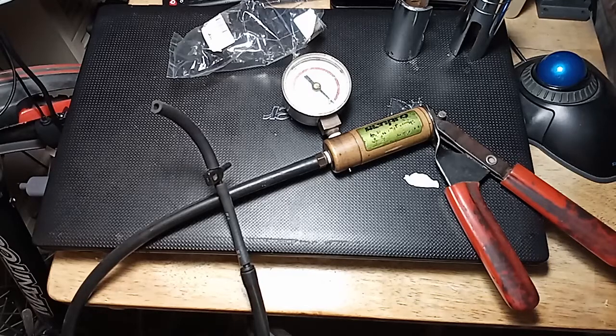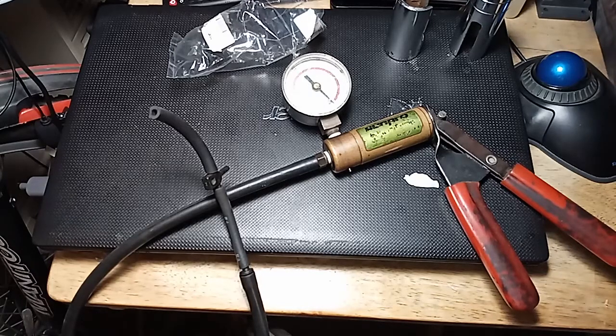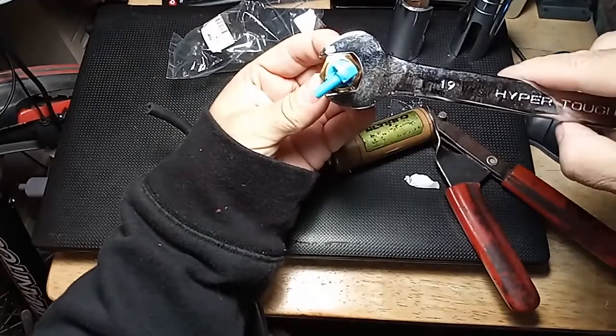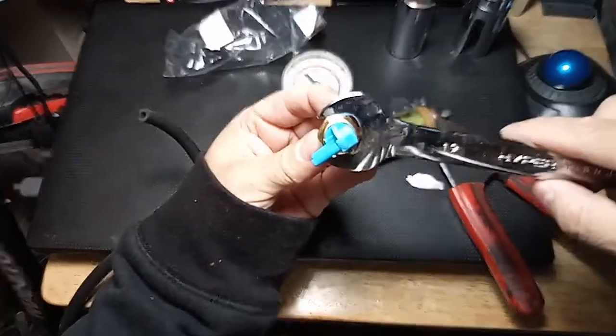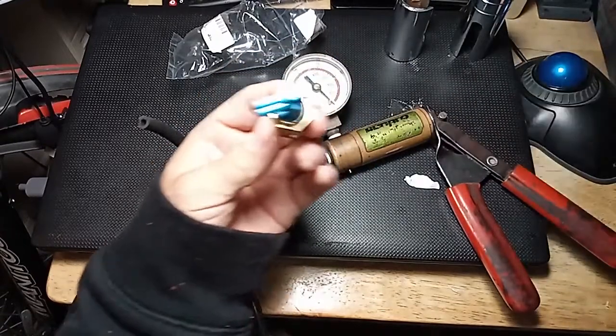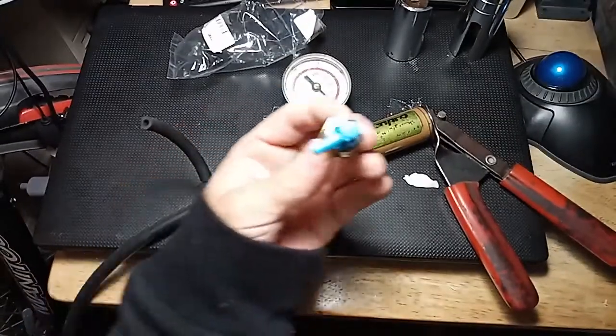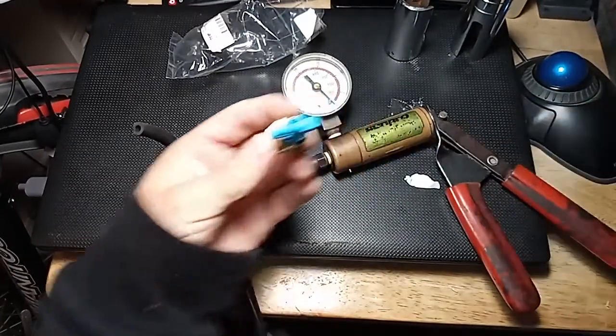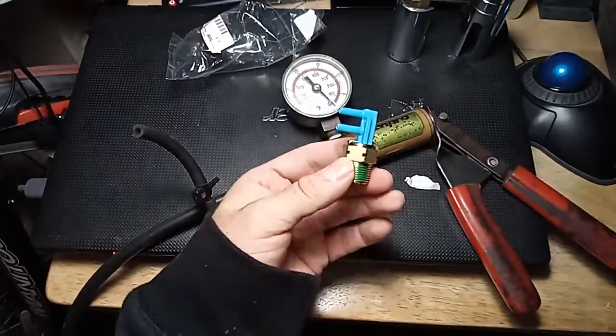Hang on a second. Come on. Nope, not that one. Not that one. That one. So it looks like this one is a 19 millimeter, and that's all I can use. 18, nope, that doesn't go in there. So basically you need this.